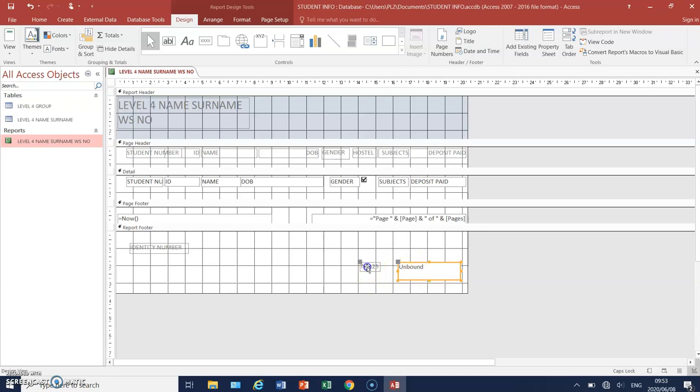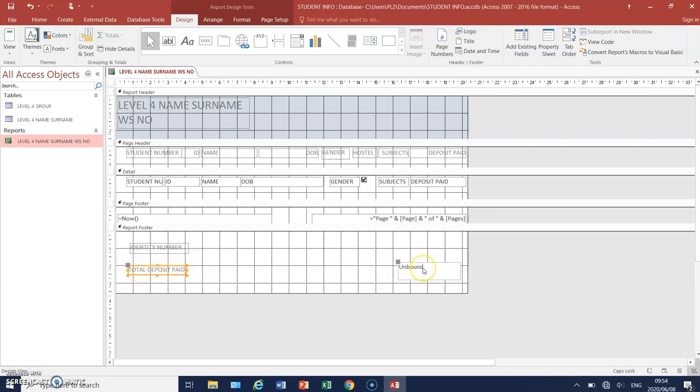I'm going to extend the text box slightly, and first type in the text box, calling it total deposit paid. Then I drag it with my 4 arrows, and there it separates from each other.